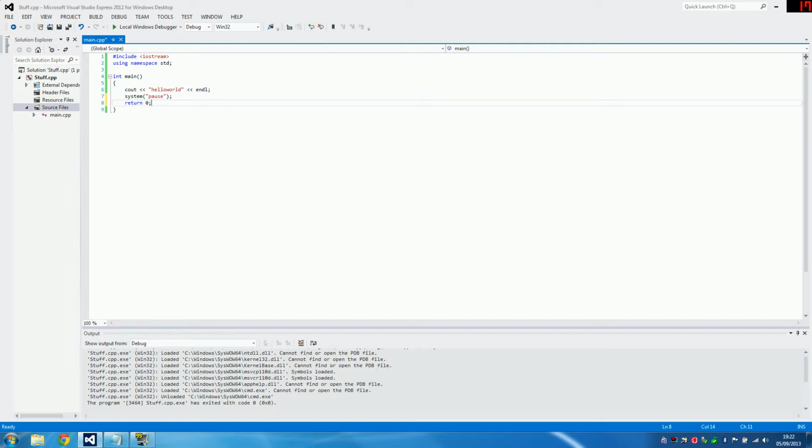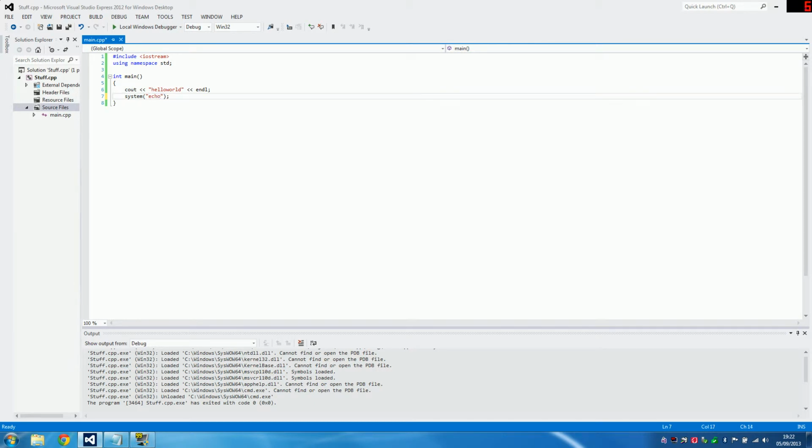Now, to teach you more on system commands, this will work if you know what a .bat file is. They're commands in your command line, and you can use pause in a .bat file, so it's basically that.